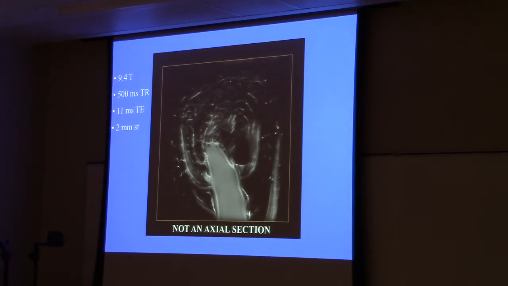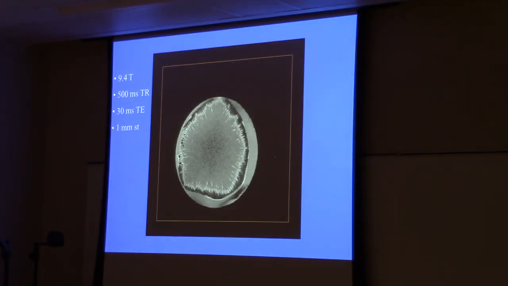So I tried to do an axial section of a Brussels sprout, but there just wasn't enough water in these leaves to get anything. Okay, getting harder. That's water, and the outline of the vegetable is right there.